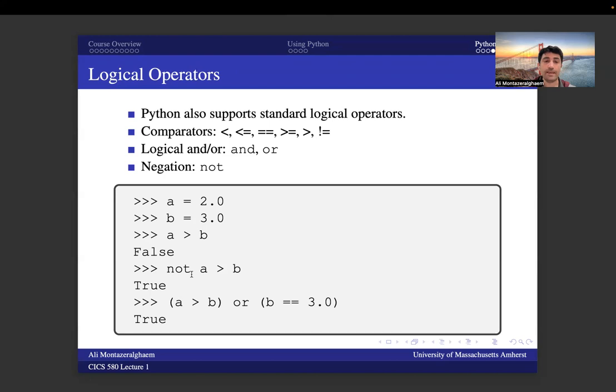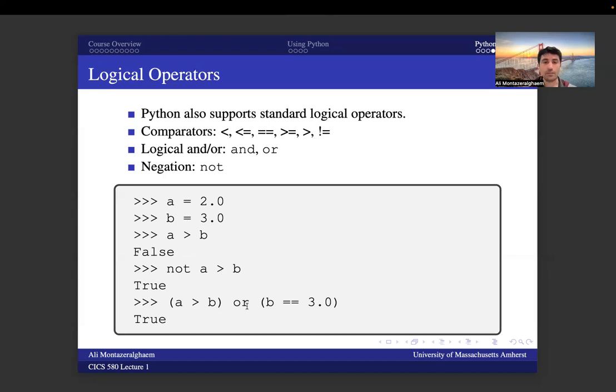So if we negate this expression, we can have not A greater than B, then the output is true here, because 2 is not greater than 3, so not of this expression is true.